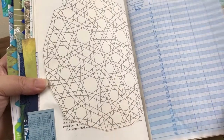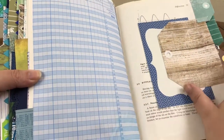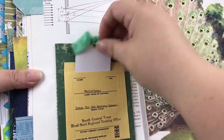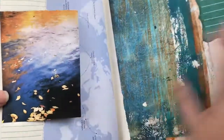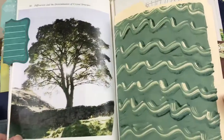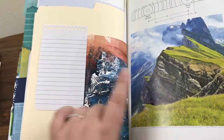I have this little coloring type page. This is from a grade book. There's a little tuck spot on this side. Here we have a library card that I've put a tag in, and then this itself is a card. Here's a book page that's a peacock. Jelly printing or painted paper that I got from Happy Mail. Here's just me messing around with some paint. Here's some more painted paper that I got from Happy Mail.